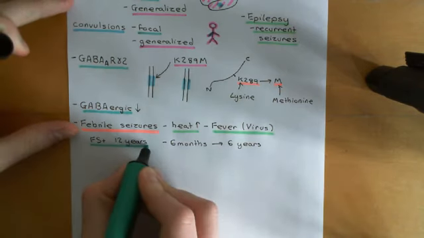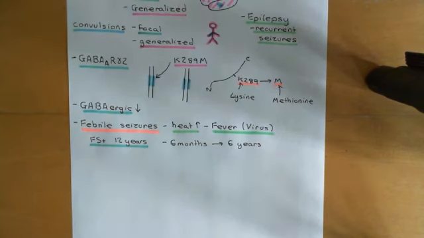So that's one of the things that's going to occur in people with GEFS plus. You're going to have these seizures in response to overheating of the core body temperature until you're around 12 years of age, potentially. Okay, so what then actually happens in a febrile seizure? Initially, you lose consciousness and become very, very stiff. So what does that mean?